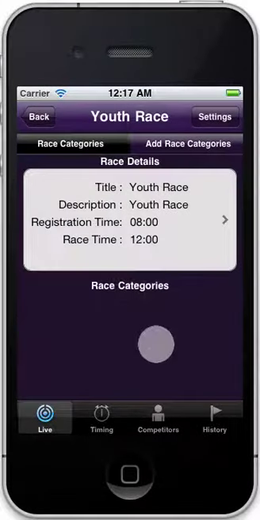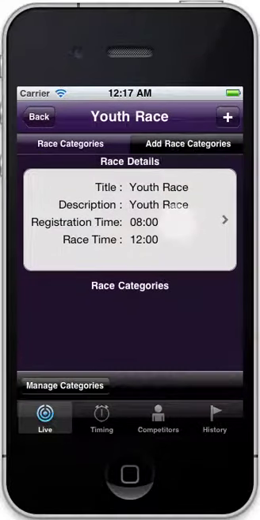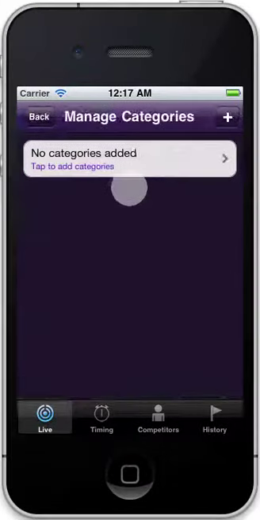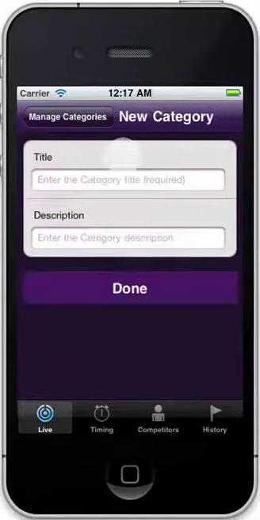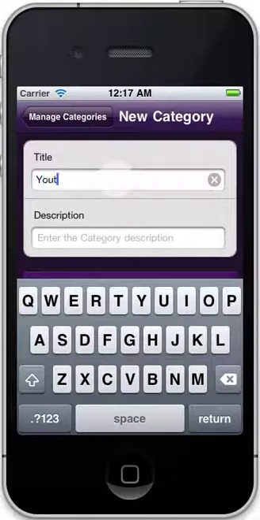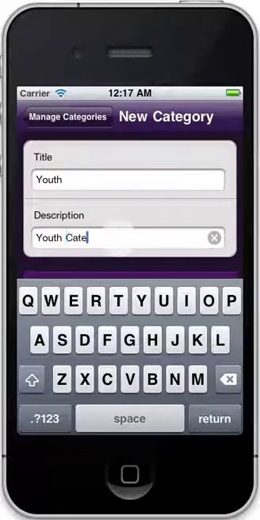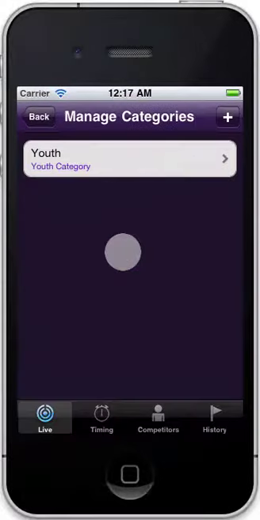We don't have any categories at the moment, so let's click Add Race Categories and let's click Manage Categories to add a few categories. We don't have any categories at the moment, so let's create some. And click Done.